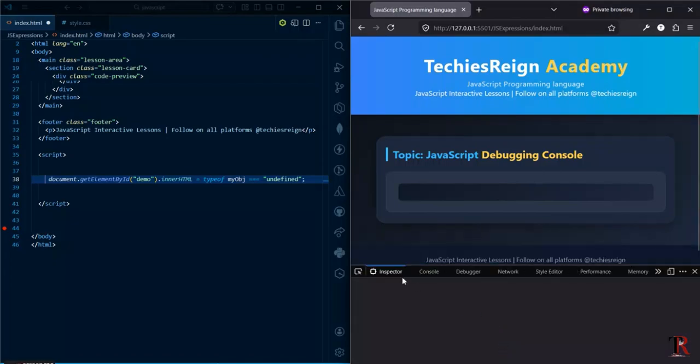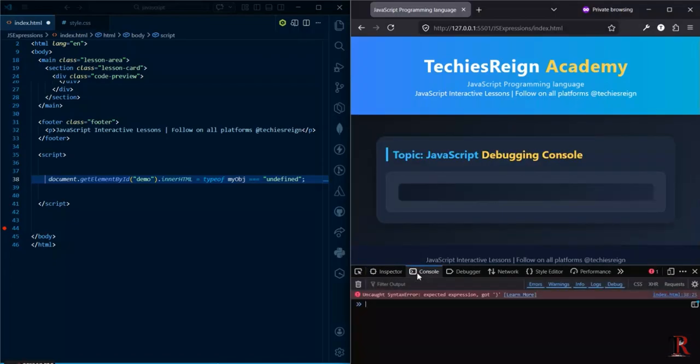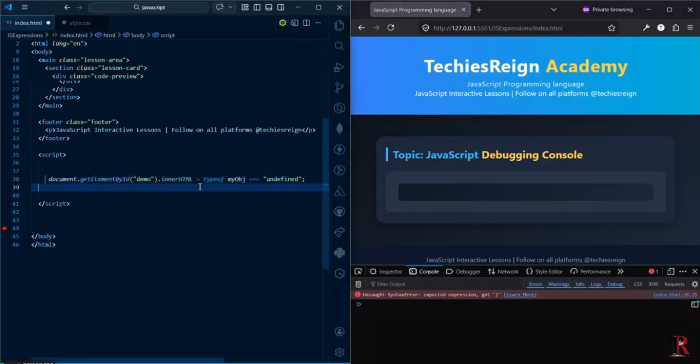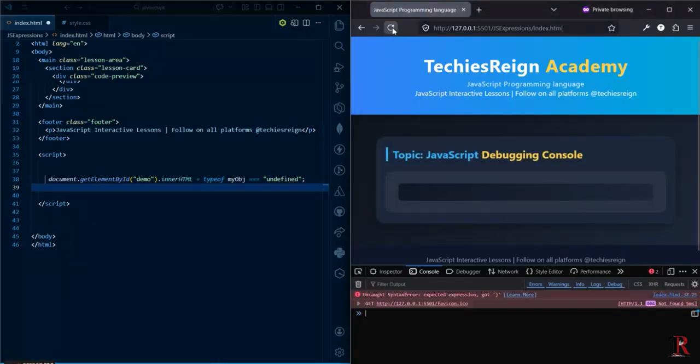Let me inspect if there's any error. Okay. This is supposed to return true for me, but this editor is currently misbehaving, like the same issue I had the other time. So it is the reason why it's not returning anything. So this is supposed to return true as the type of my object.